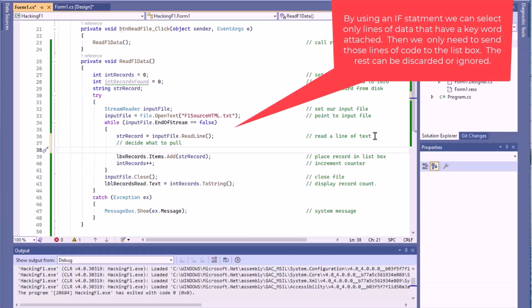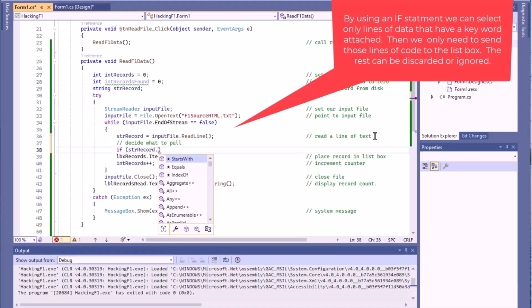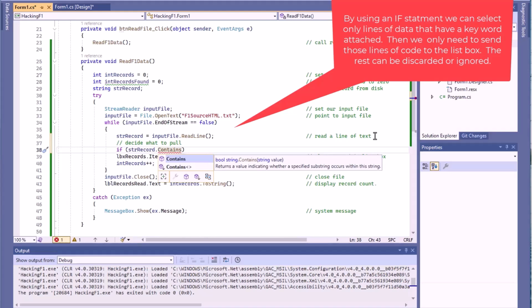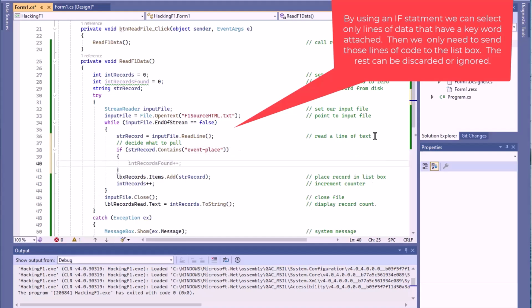So I'm going to say if str record dot contains, and we're using one of our text processing functions, event place. That should be all I need for starters here. And I want to do something with that. This is where I'm going to say my int records found is being increased to 1.